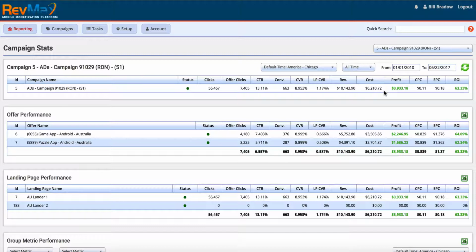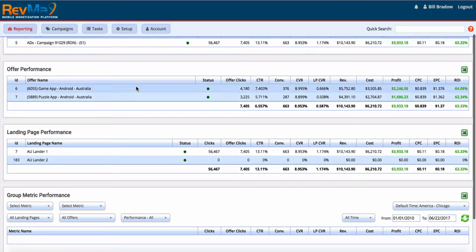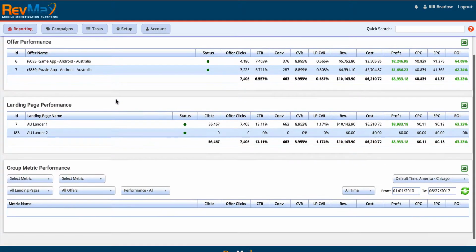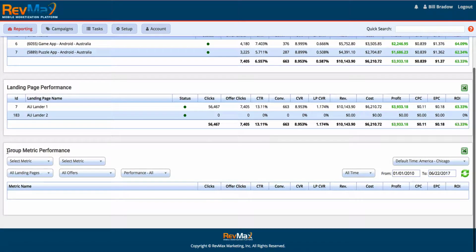So once we click that, you're going to see we've got this screen brought up, and we have all of the details into our campaign. We have a snapshot of how it's performing overall, pretty much the same thing you see on the dashboard. You can go down, you can look at the offers performance, like the offers inside the campaign. You can look at the landing page performance. We only have one landing page that's active, so if you're split testing, this would be very beneficial. But where the good stuff is right down here for the group metric performance. So this is where you're going to get that really good stuff, that stuff that allows you to create extremely high ROI campaigns where you're going to make the most money.